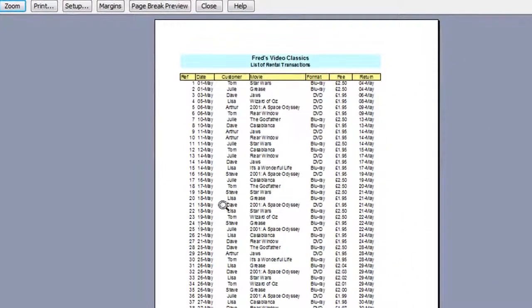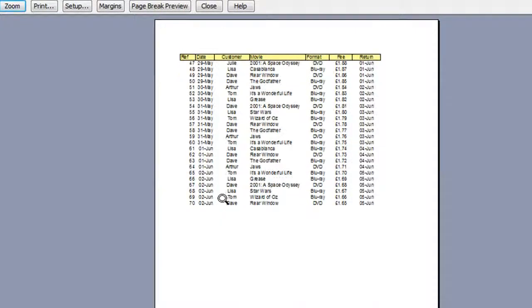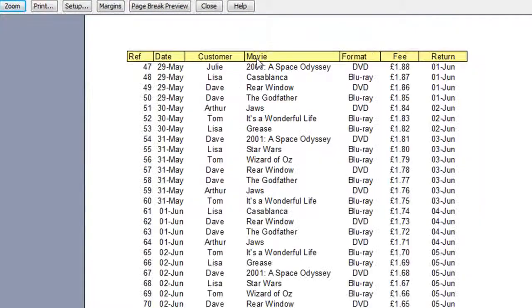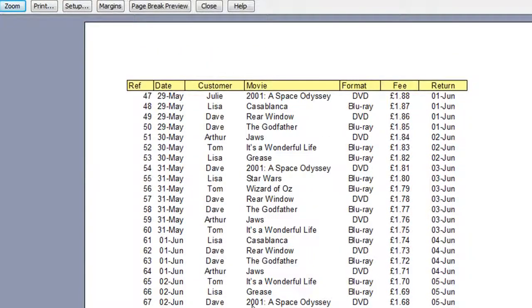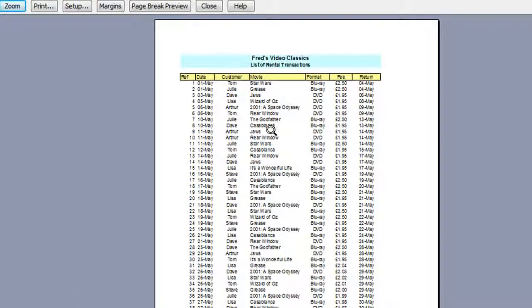There's page 1, which is as it was before with the title and the column headings, and if I scroll down to page 2 now and just zoom in there, you'll see there are my column headings on page 2. If I had a 3rd, 4th page, it would obviously repeat on those as well. So that's very quickly how you get your column headings to repeat on pages of your printout.